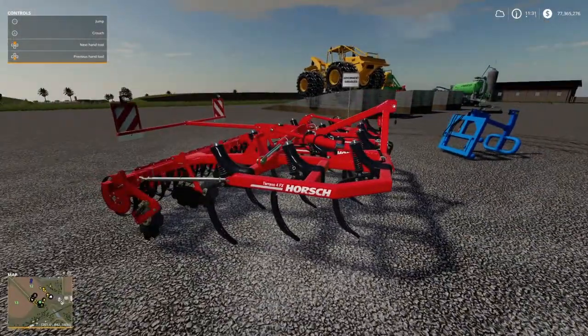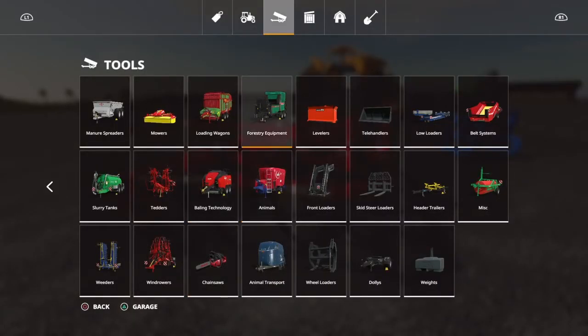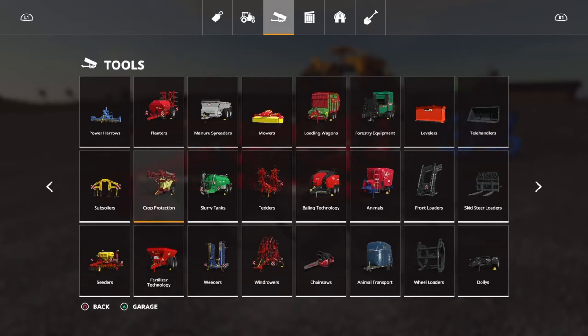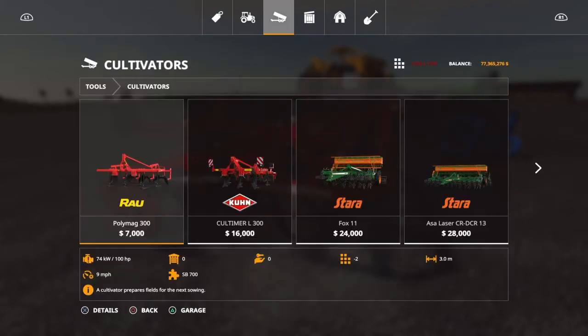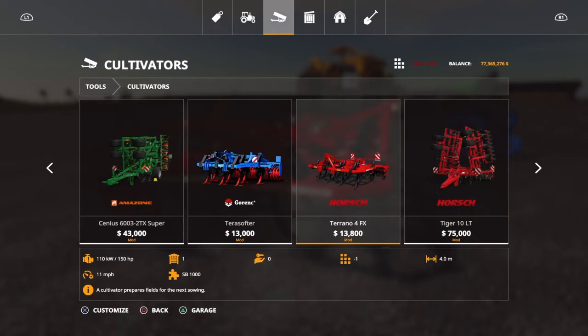And yes, we do. We have another one. It's another cultivator. The author is Tykonket, T-Y-K-O-N-K-E-T, available for all platforms. Cultivator layout is $13,800. And the subsoiler layout is $16,200. There you go. So if I can find it, there's a subsoiler. There's a cultivator. My goodness. You have the cultivator right there. Terrano 4FX is 13.8.